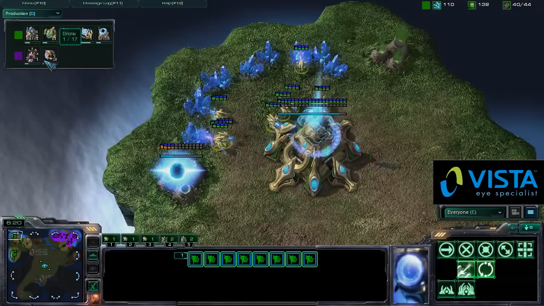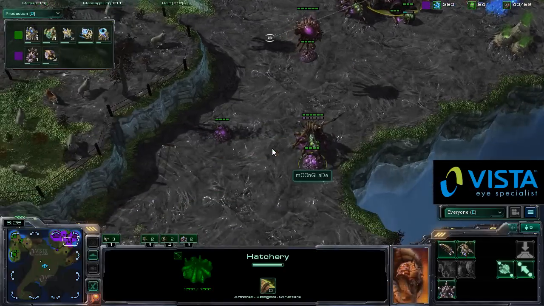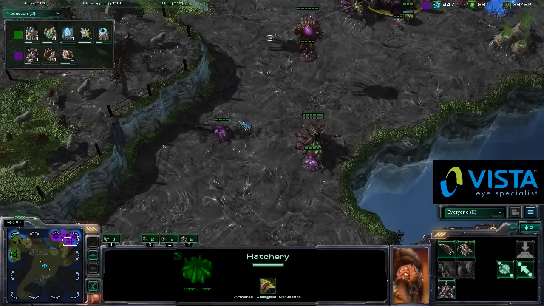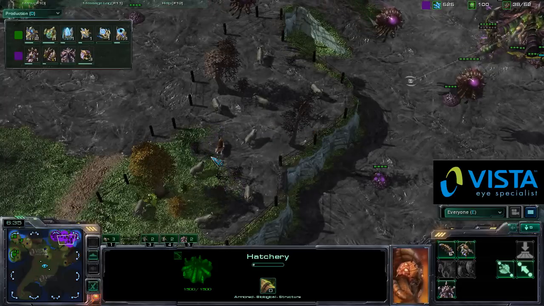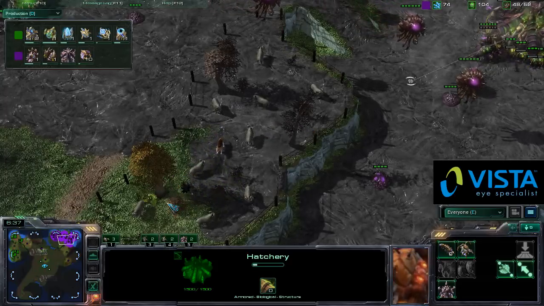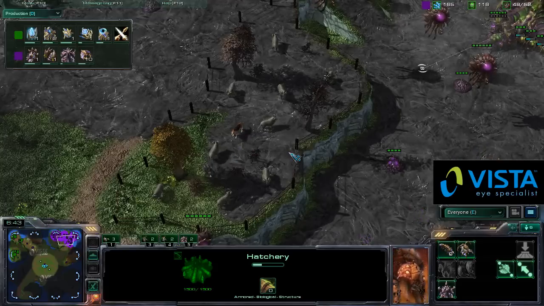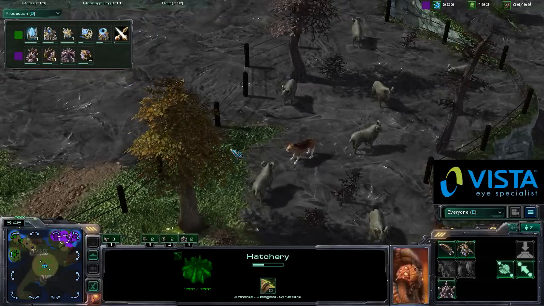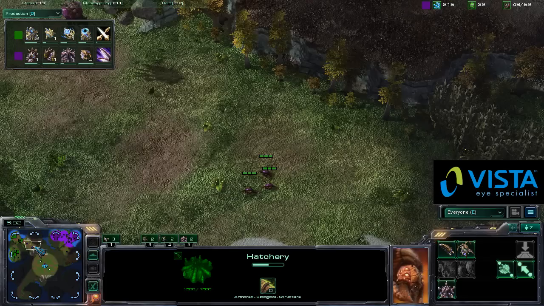We now see Moonglade getting a lot of drones and also getting that roach warren, so it does not look like he's trying to go too fast into tier 2. Just doing a slow and steady game so far, and we see that the creep is now slowly killing all of these trees, but still leaving all of these sheep and cows and dogs. No cows, just what is that, a dog, a sheep, getting distracted by the doodads.